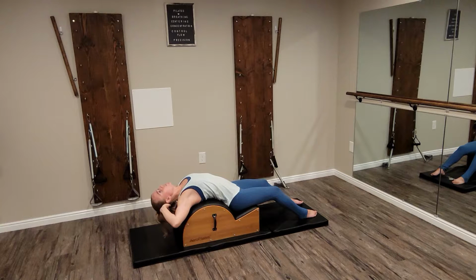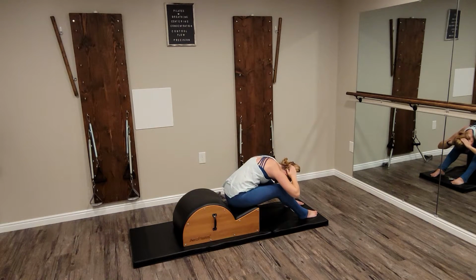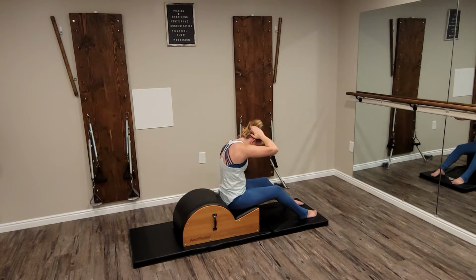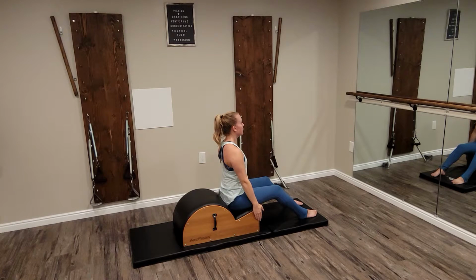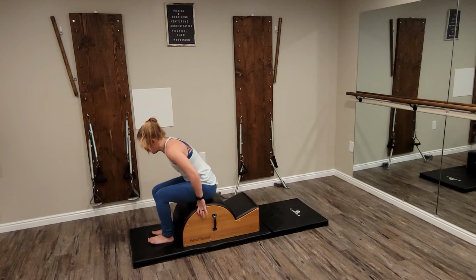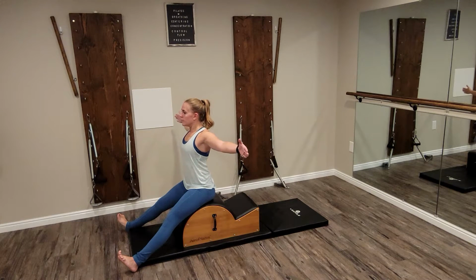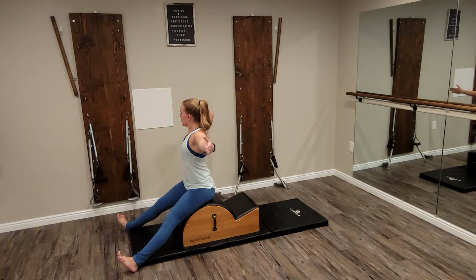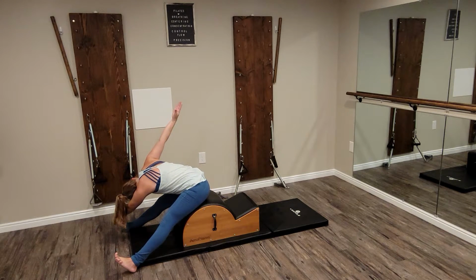If you're unable to do this exercise on the mat, you may find that you are quite capable of doing so on this apparatus, and that it's really helping you to be on the spine corrector with your legs bent. Next, we're going to move into some of our spinal exercises sitting on top of the barrel with the legs extended out. Beginning with the saw, legs are extended wide, further than the width of the mat.